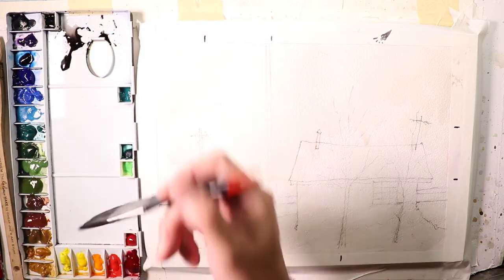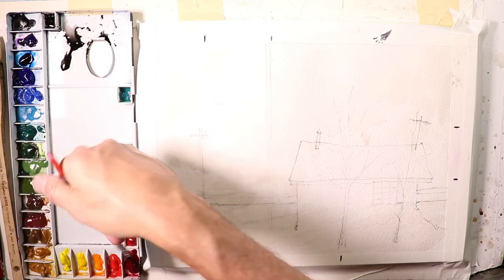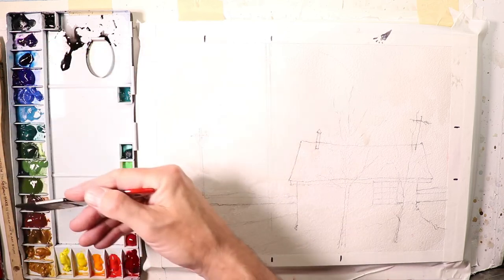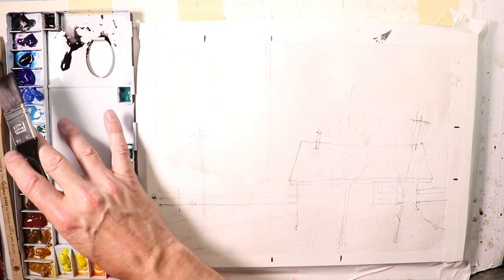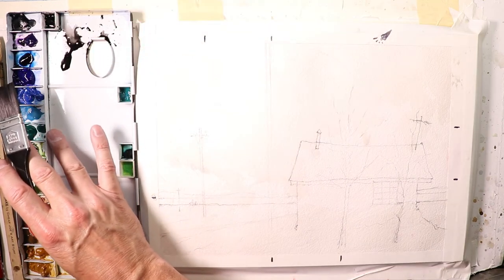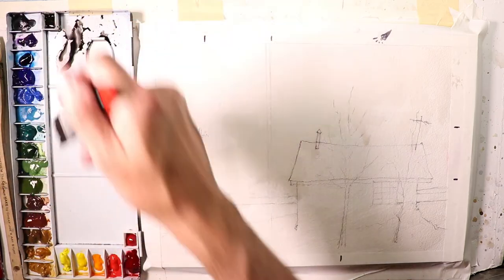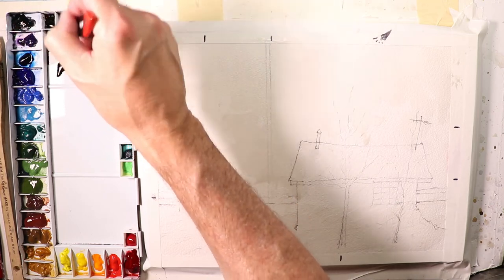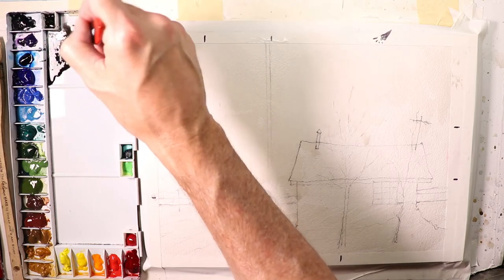And this palette's really cool because you can kind of see my colors really. I try to always have my colors from warm to cool. So you can see all the warm colors on this side, and as you transition across this way, you're seeing the cooler colors. And I have this on my videos. When you type in Chris Petry palette, you'll see I have this palette here, and I show you all the colors, what the names of the colors are. Right now we're using ivory black and now some Payne's gray.